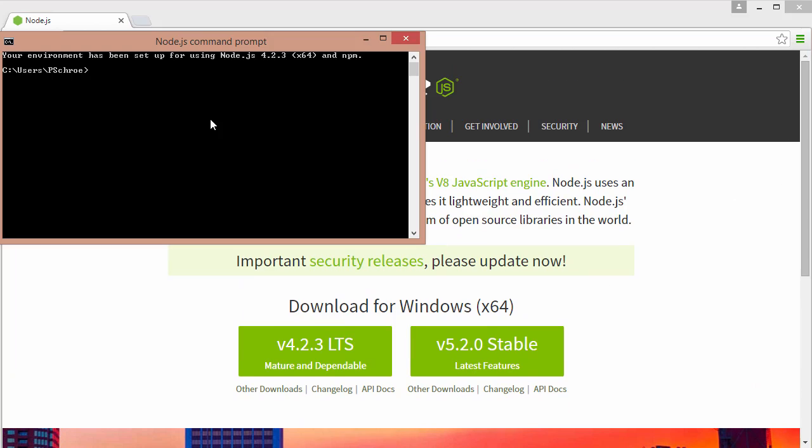Alright, so once you have Node installed, we'll start off by installing Express globally. We can just say npm install -g express. The difference between using the -g flag and not using it is that it will basically allow us to scaffold an Express app by simply typing express into the Node terminal. Typically when we're installing packages, we'll use the --save flag.